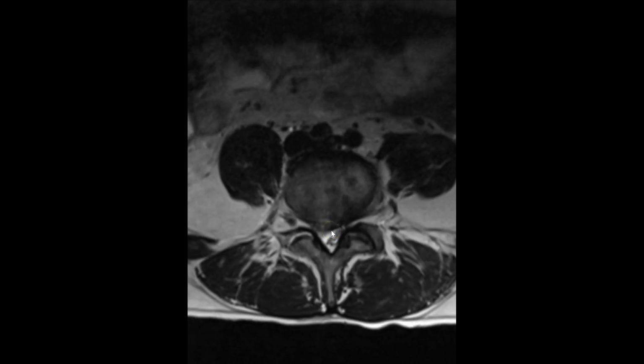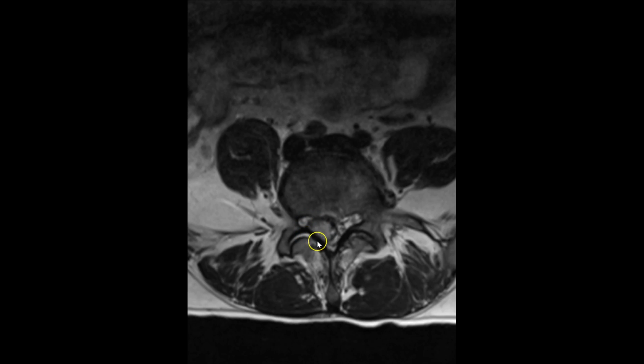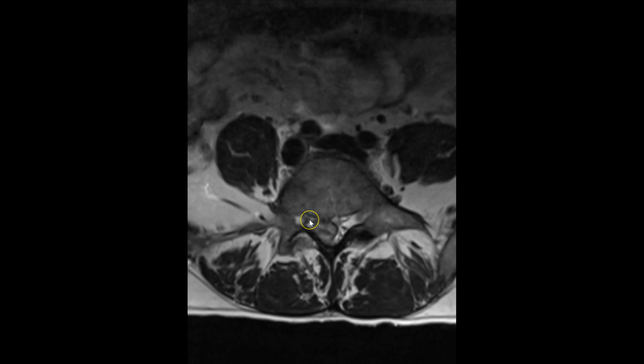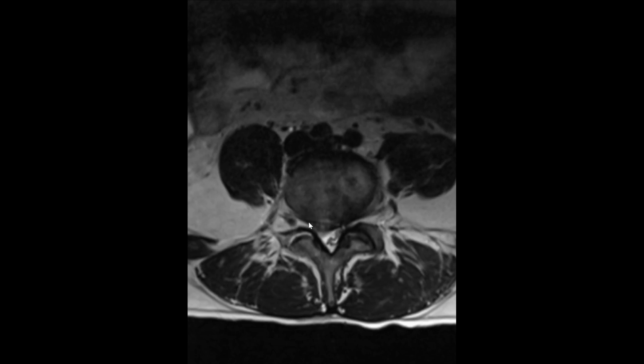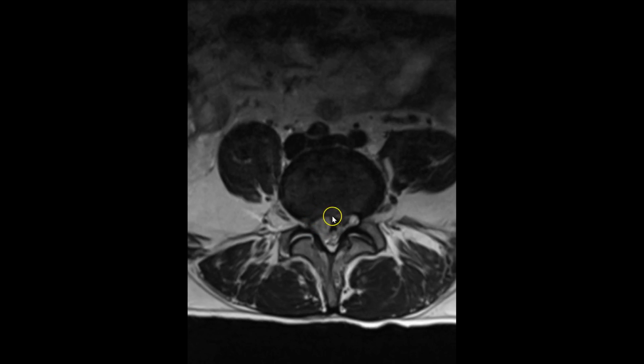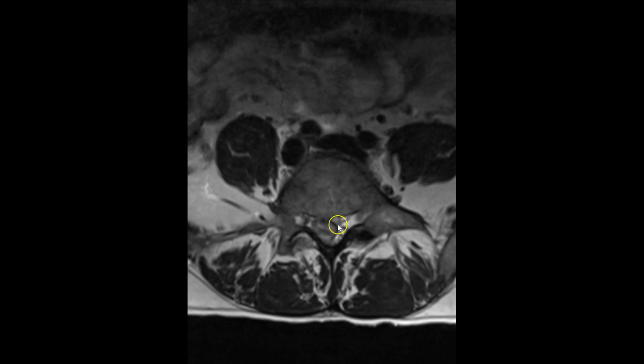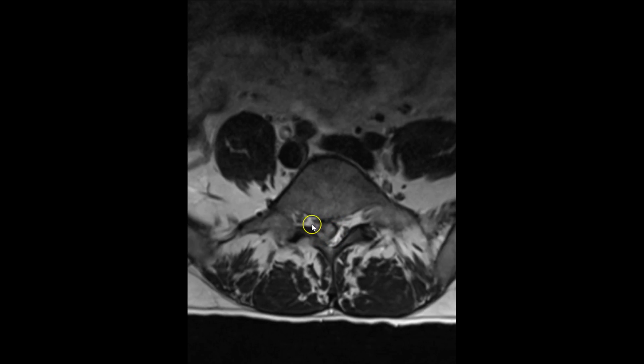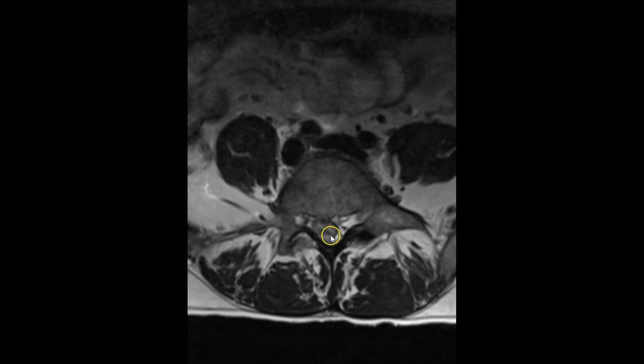If we go to the axial image, we'll come up to L4 right here. Now we'll scroll down to L4-5 right here. Large extruded disc fragment. And I don't see much connection, probably right here, but I'd raise some concern for sequestration in this situation as well. Notice that compared to the last case, this disc material here is a bit brighter. Some think that's a function of hemorrhage, suggesting more an acute phenomenon to the disc herniation. So keep that in mind.